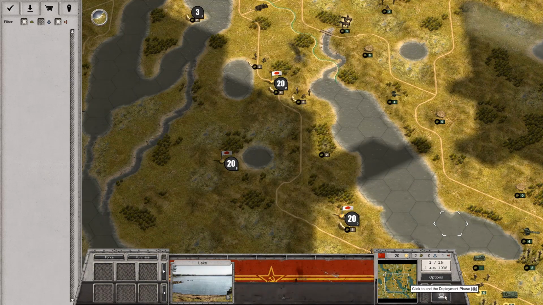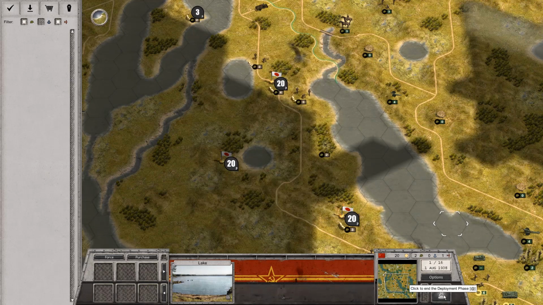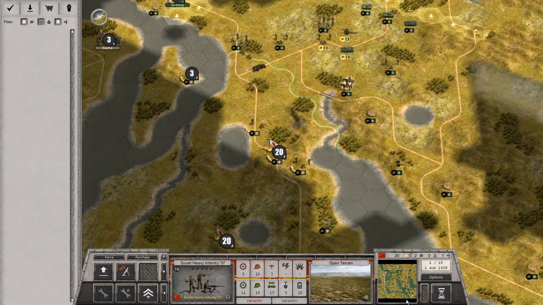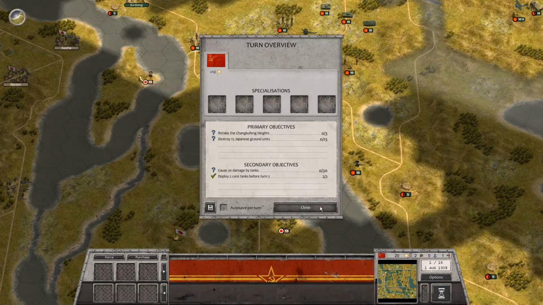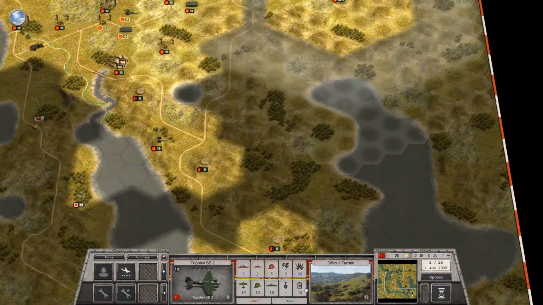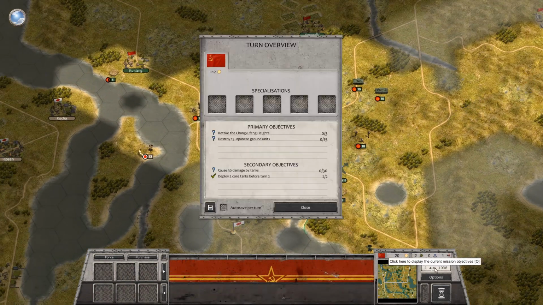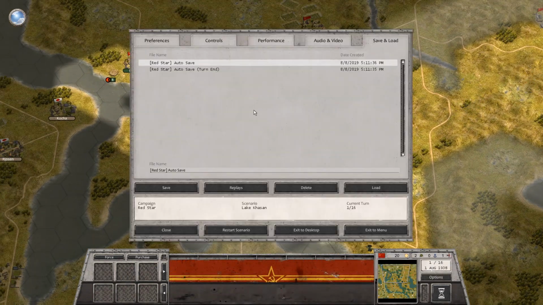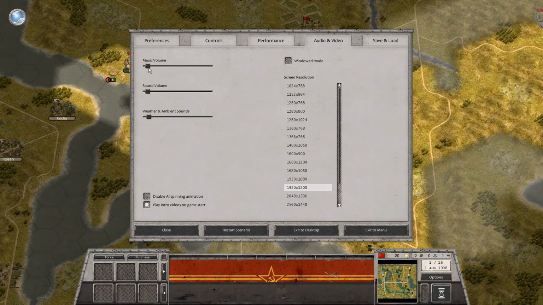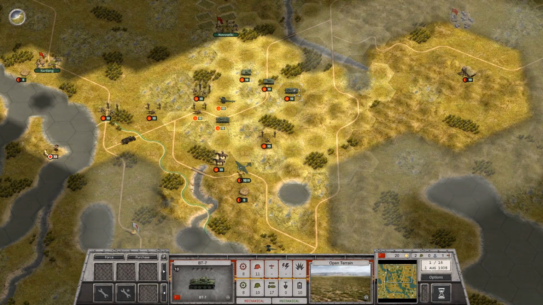Alright, let's get started. There's no timed objectives. Retake the heights and destroy the ground units. Costs 30 damage by tanks. Okay, that's it, yeah. Alright. I can even do some scouting with these guys. It's already pretty low. Guess I'll have to deal with it.